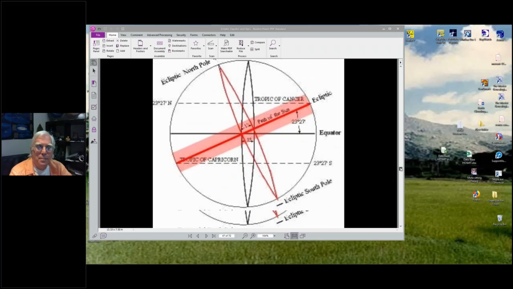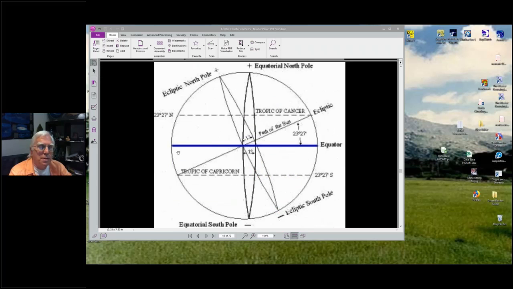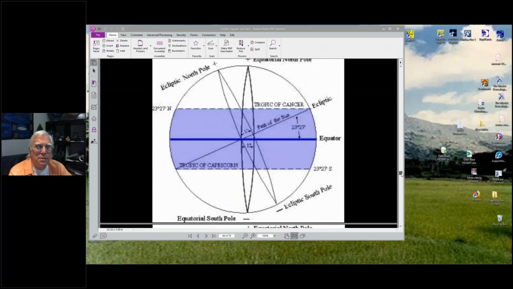So looking at this from the equator, there's the equator. Here's the first degree. The planets can move anywhere from there, up or down. They can be anywhere in that 23 to 27 degree difference on each side. So that's 46, 54, 46 degrees. They could be anywhere in that band.